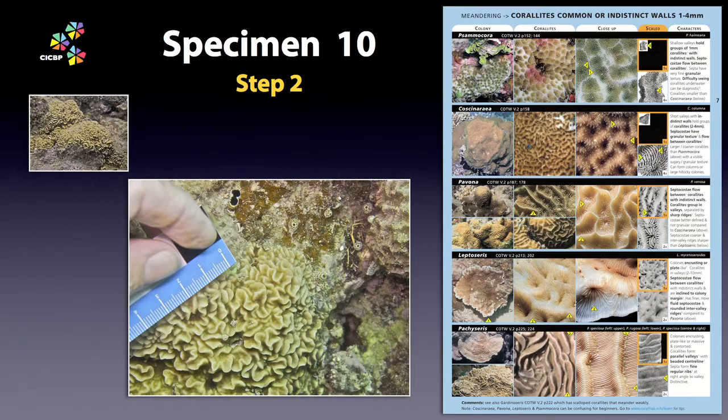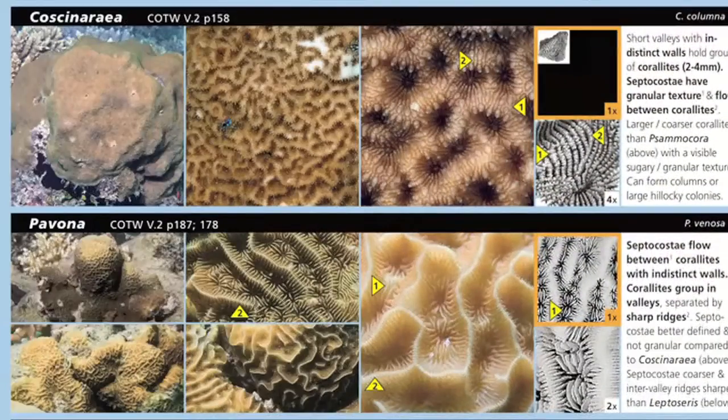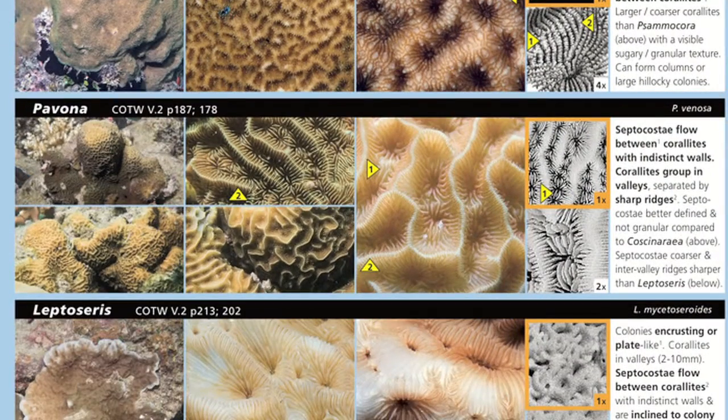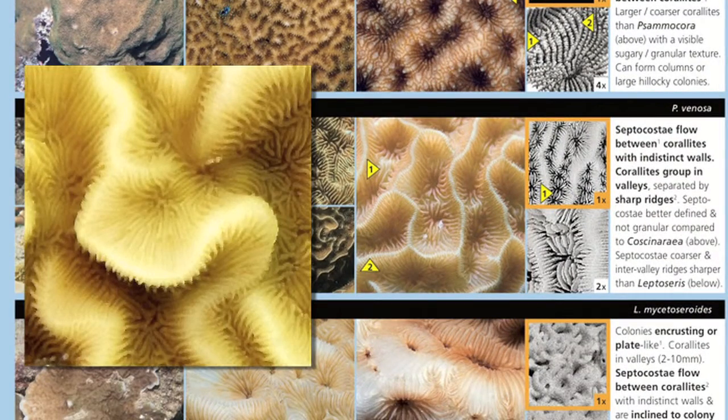Instantly, we have two strong, correctly scaled candidates charging for the finish line. It's Pavona and Costanerea, neck and neck. And the winner is, as I'm sure you all know, Pavona, with its non-granular septocosti and sharp-edged valley ridges.